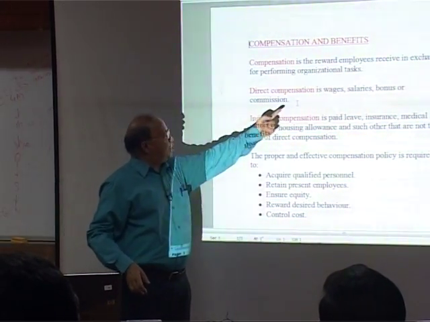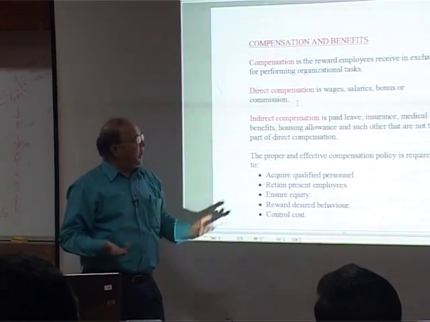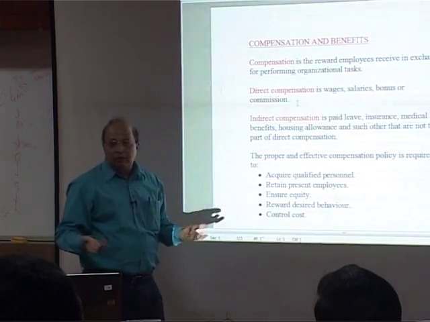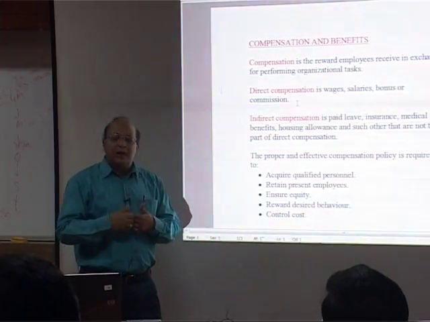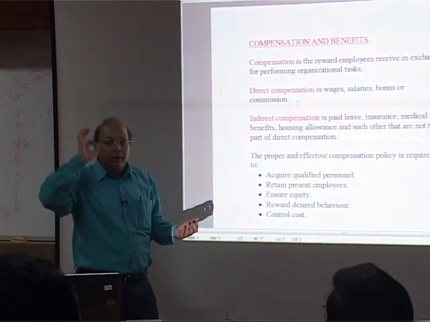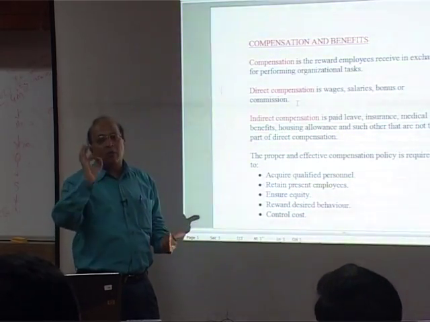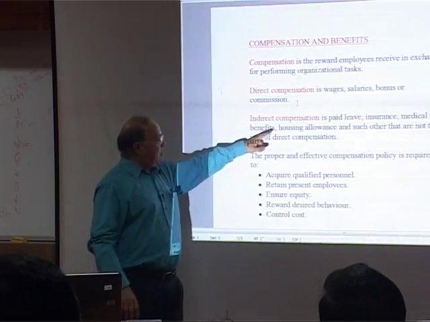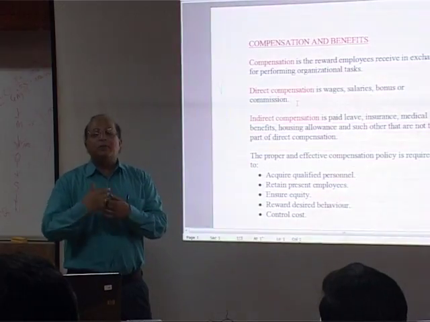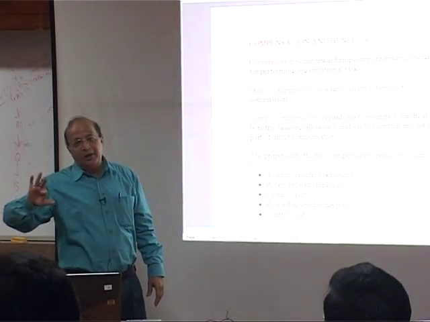In direct compensation, whenever you get anything in terms of money, that is direct compensation. Maybe the wages, salary, what the employees are getting, and the bonus in terms of money, or commission, the executive commissions, or incentive, whatever you are getting, that is called direct compensation. Any kind of return in the form of money is direct. Indirect compensation, for example, you are not getting money in hand, but you are being compensated by way of certain facilities. That is indirect compensation.